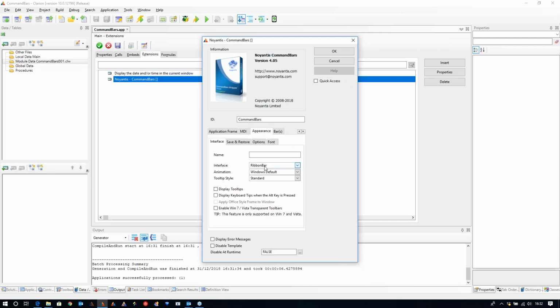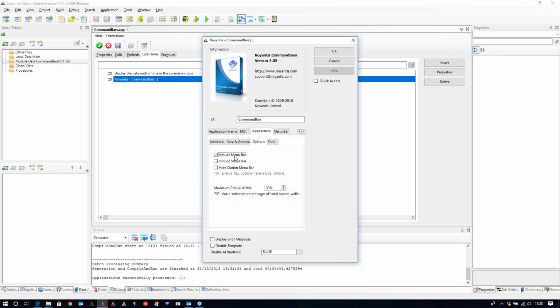Ribbon interface, yep, happy with that. We'll have some tooltips, I'm not sure there are any, but we'll display tooltips. We will have a system menu bar, so you can see that an extra tab appears, and that's going to be our button. So you can see here, just like we said before, system. We'll give it file actually. There you go. File. It's going to have a system menu.